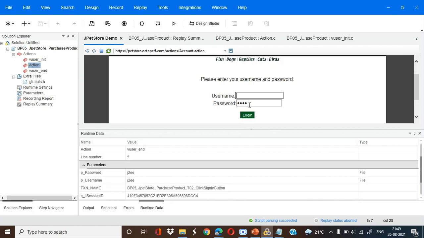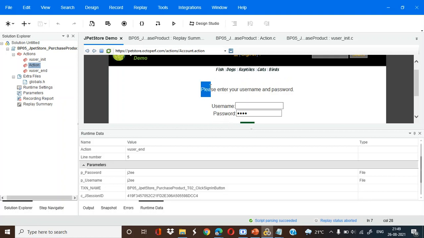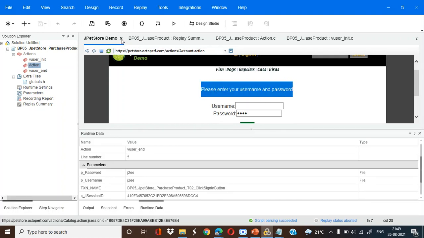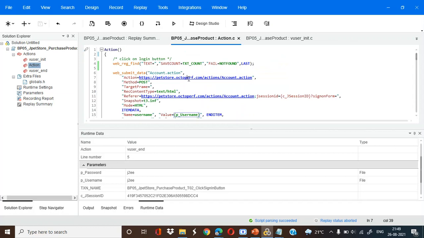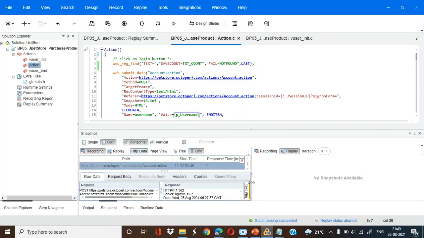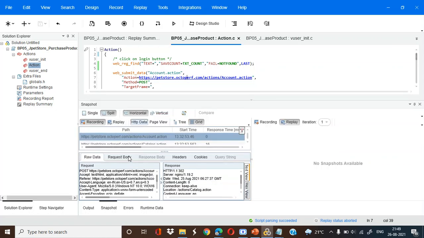We can take login as the text check, or we can take this particular thing. We can take what will come after login, right? The response of this. Go to the snapshot, scroll up. Yes.